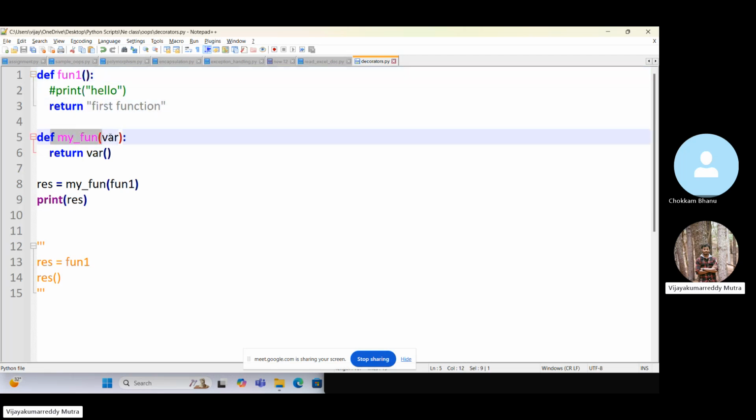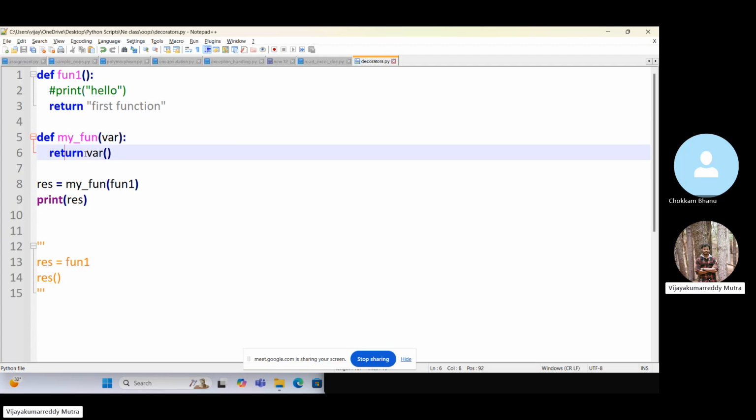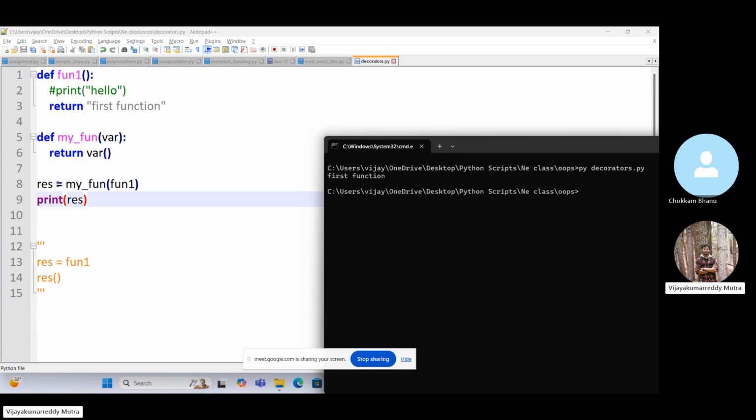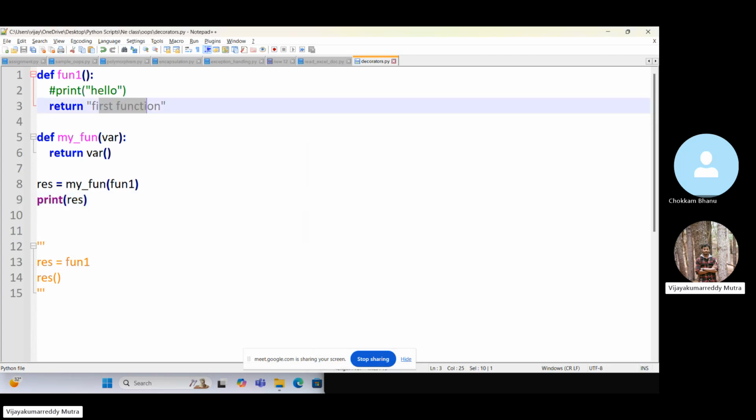And here in the second function, I am passing one variable and returning that variable. Now I'm just calling my function and passing the parameter as the function name. And I'm taking one more variable. Why? Because we have written the return keyword. I'm just storing that into result. Now see how it is working. So this value once comes to here, then again it goes into this variable. See the flow, guys. Whenever I call this function, the entire value will be stored into this return. Again, it will be stored into this variable.